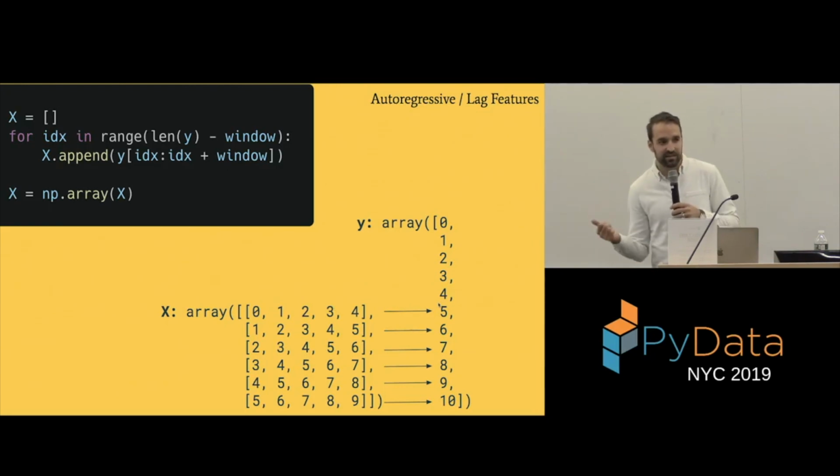If you have a single lag feature, and I guess if you have no model, then this ends up being like a random walk. But the idea here is that you define a window, and you just use these previous values in order to predict. And in Python, it's not so bad to do this. You write a for loop, and you apply this moving window.